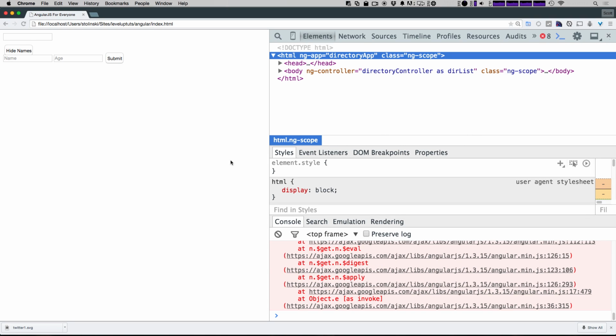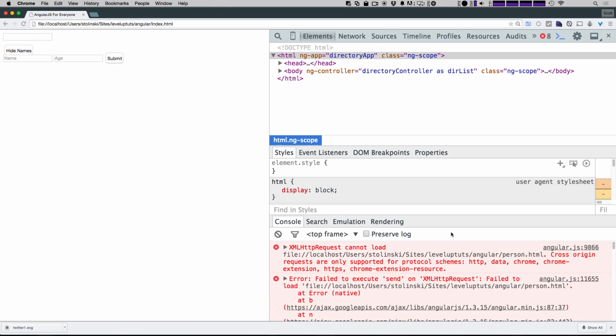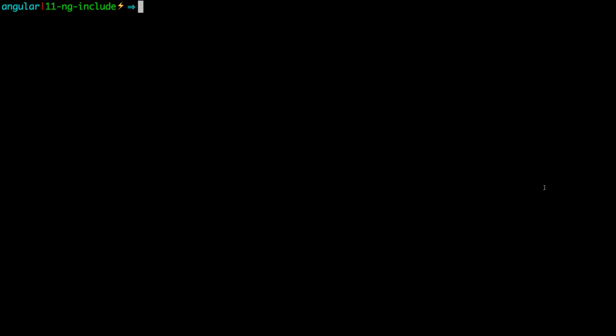Okay, now let's refresh this page. Now, if you'll notice, we're getting an XML HTTP request error. Now, this is a problem because this is not using a web server. We're essentially just using the file. It's giving us a cross-origin request error. So the way we can get around this is actually by spinning up a quick and easy server. We're going to be doing that with just a Python server. Now, I'm not sure if Python is included in Windows, but in Mac, you can come to your terminal, browse to the file structure.